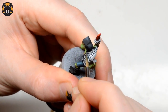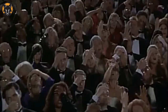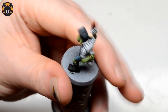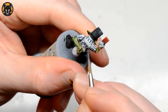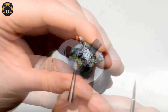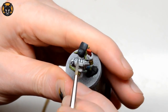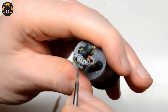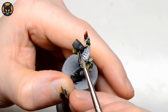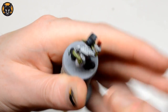Now, my camera stopped working here, so I missed painting the peak of his hat. But the process is actually pretty easy. You want to start off with Scale Colour Abyssal Blue, and pull it up over the surface to where you want your highlight. Then just add some white to the blue and continue building up highlights. Now, if you don't have Abyssal Blue, you can get the same colour by simply adding a bit of bright blue to your black. So just use any bright blue you like. I'm doing a little glaze here to help blur out the transition, which is going to give you a smoother blend.